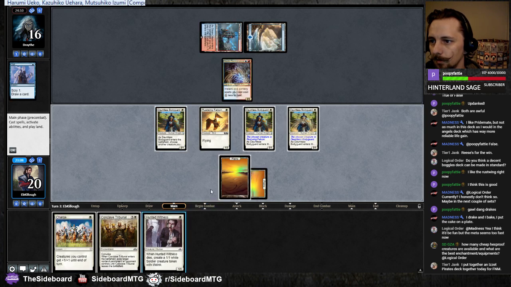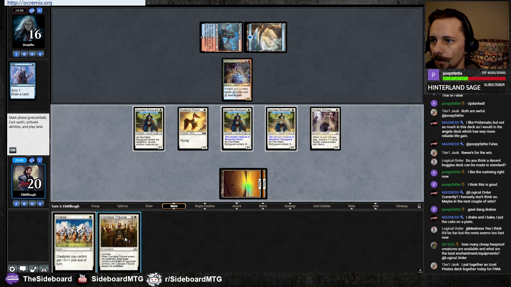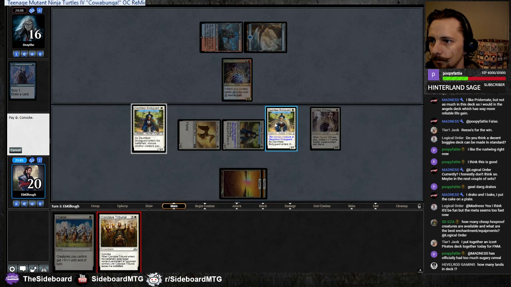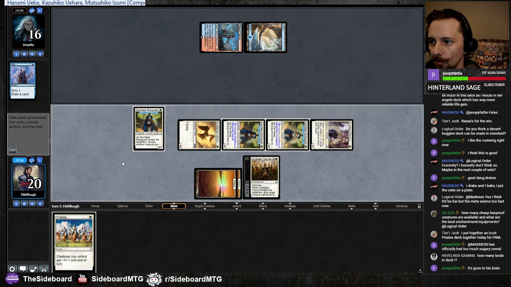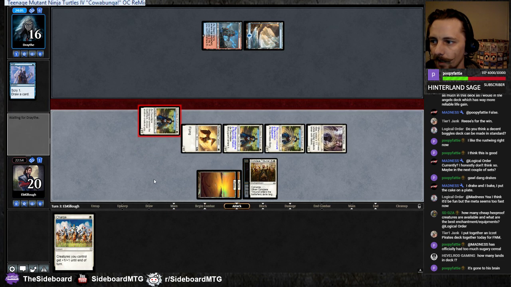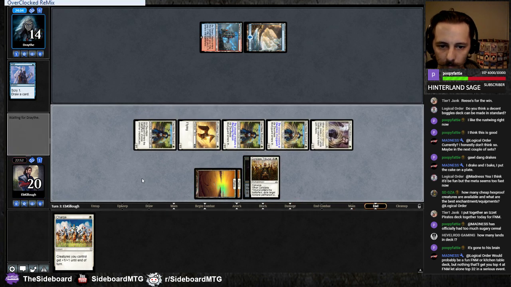We'll protect this one. Again, these are mana neutral. They don't actually cost mana. And we'll just get rid of his Electromancer. Swing for 2. I just don't want him to have all that value, so you know.